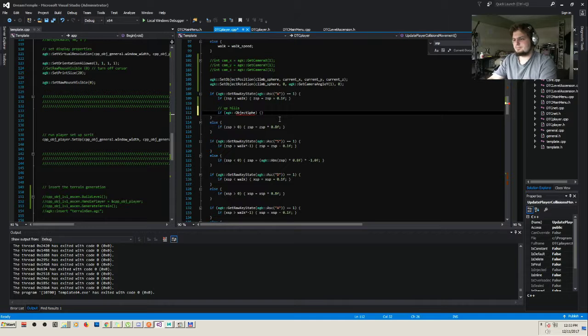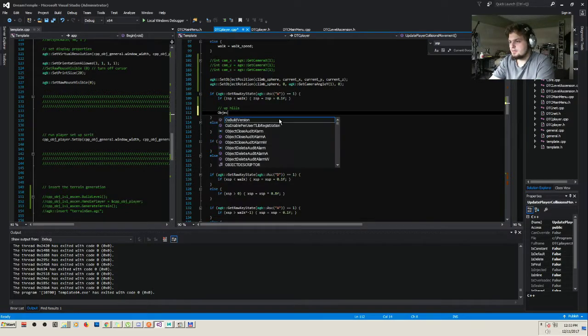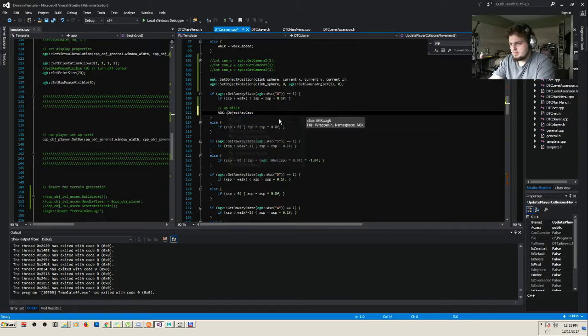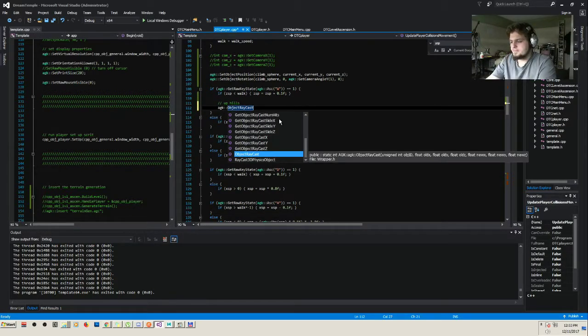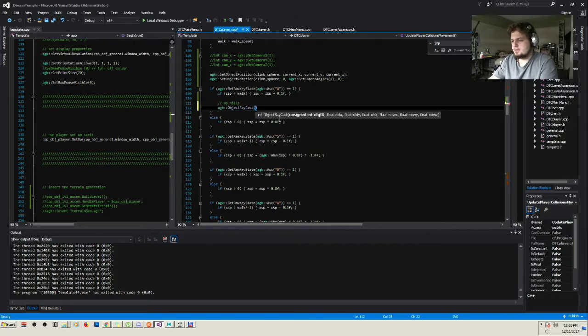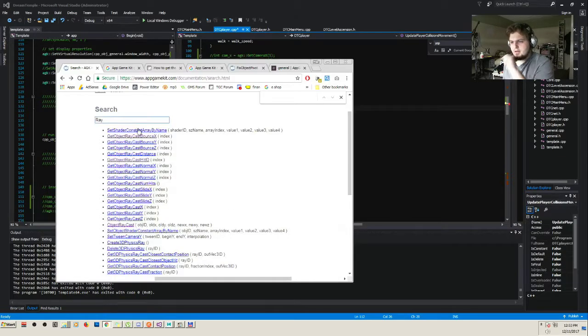Object raycast, AGK object raycast. Okay. In fact, isn't there actually a raycast along one axis?